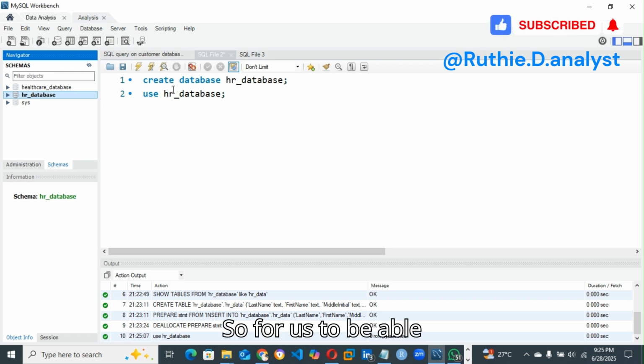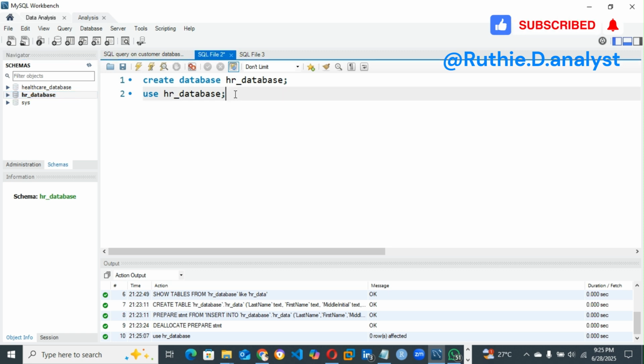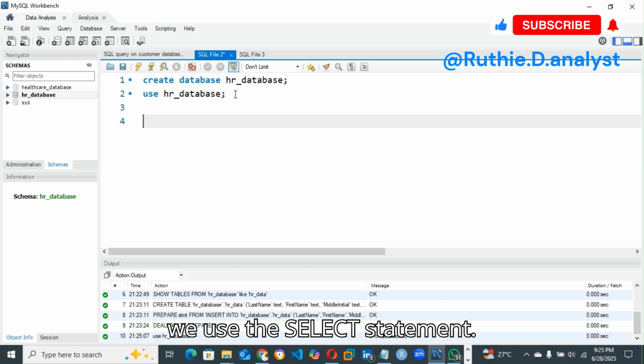So, for us to be able to see the data that we imported into our SQL database, we go in with our clauses. So for us to be able to see our data, we use the select statement.